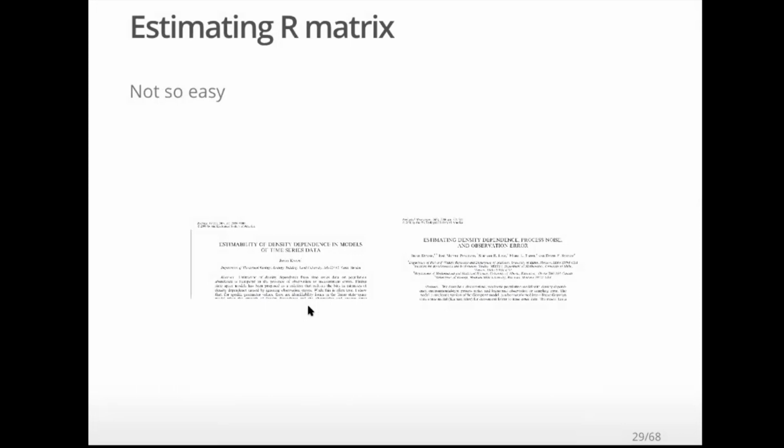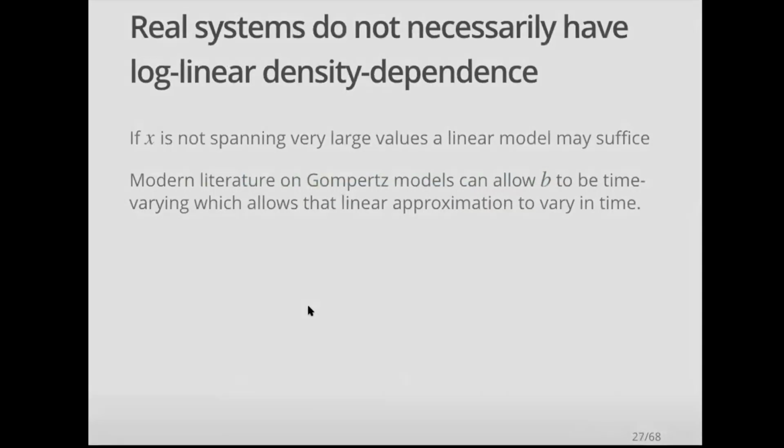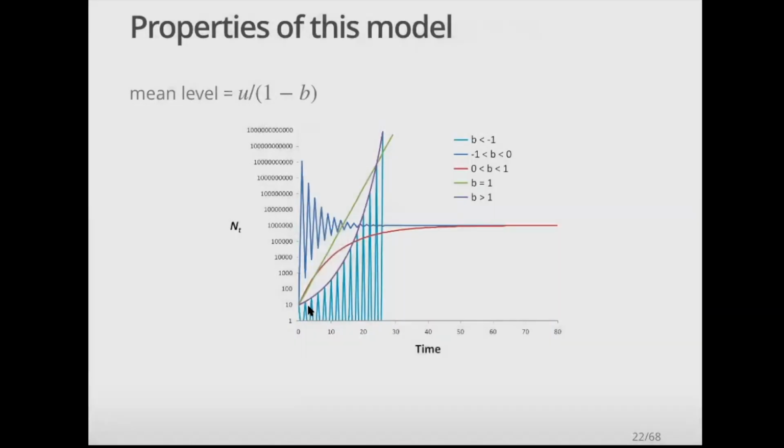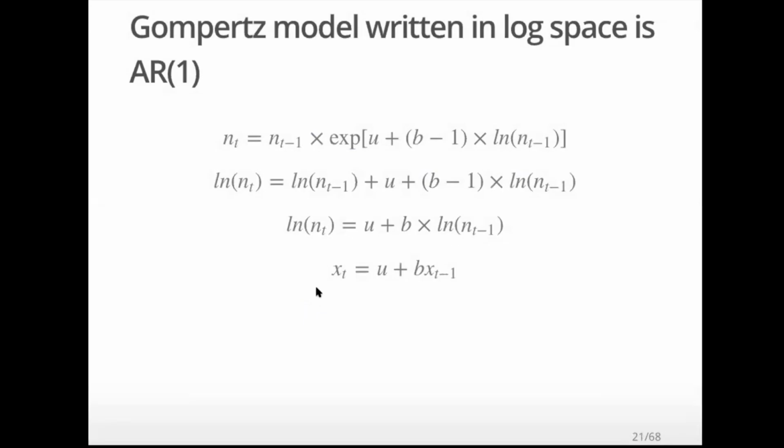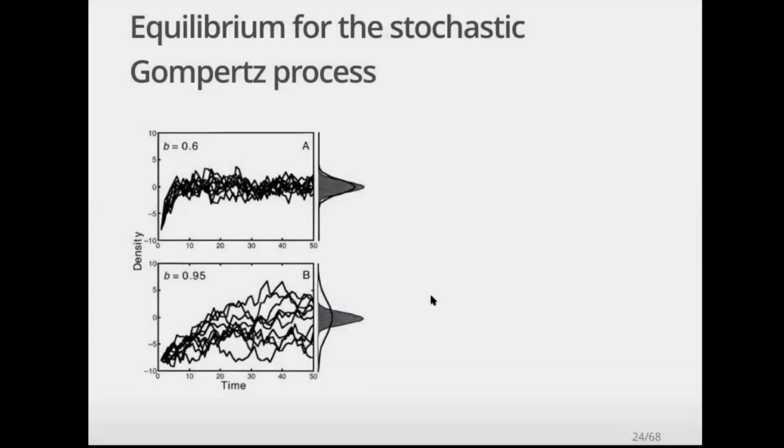And so what people have done to deal with that are the types of models you're learning about, which are state space models. You add an observation error to those models. So you're just taking this right here, you're adding on your process variance, so that becomes your stochastic Gompertz, and now you're going to add in an observation process to that simple state space model that you've been working with.